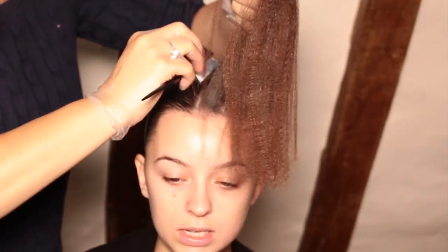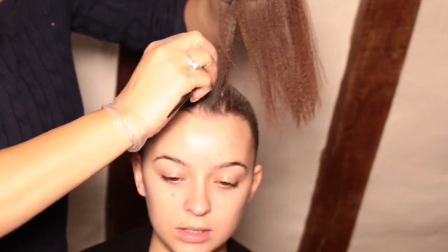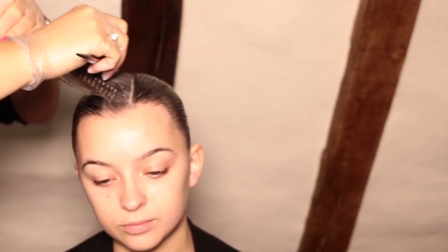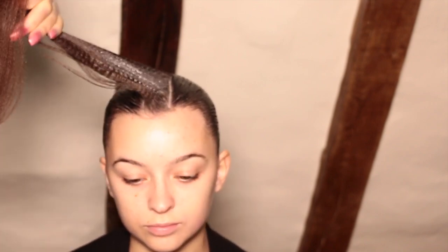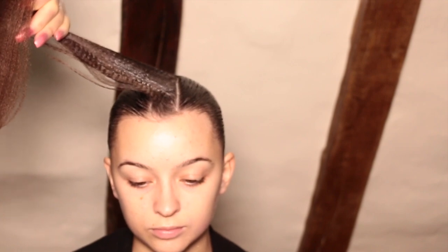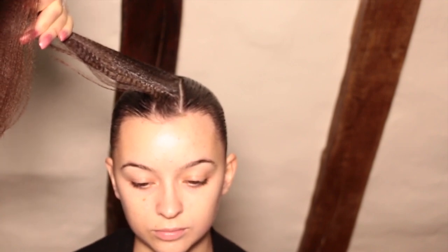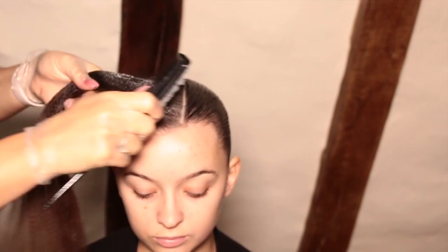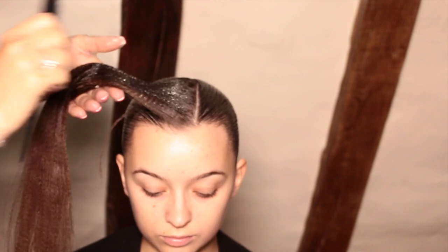To create the gel wave you will need a lot of gel — please don't underestimate how much gel you'll actually need. I've used Silhouette and Shockwaves hair gel mixed together on a mixing palette. Then, using a hairbrush, apply the gel from the root of the hair to the very ends. Make sure you coat the top and the bottom of the hair, ensuring that every strand is saturated by the gel, and then massage the gel into the hair, trying to keep the section of hair as flat as possible.